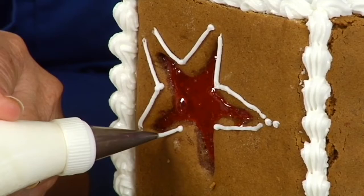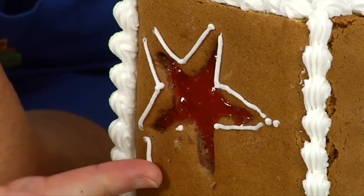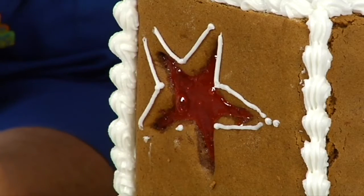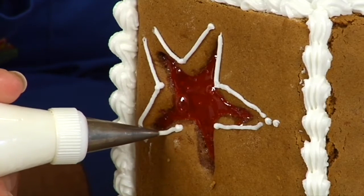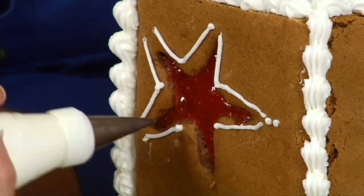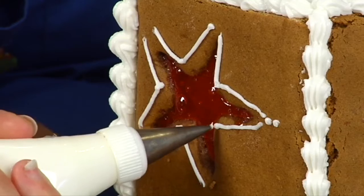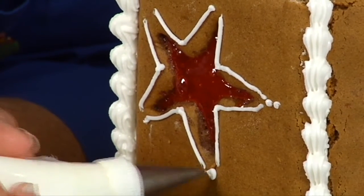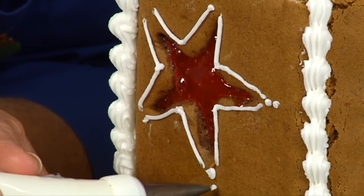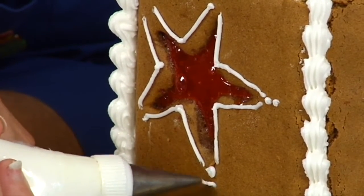So I'm just kind of freehanding this along my stars. Oops, now see, sometimes they'll drop like that. Just want to take it off. The benefits of royal icing? Yep, just take it off and do it again. Like this. And then I'm going to give it little dots here. Make that go down.